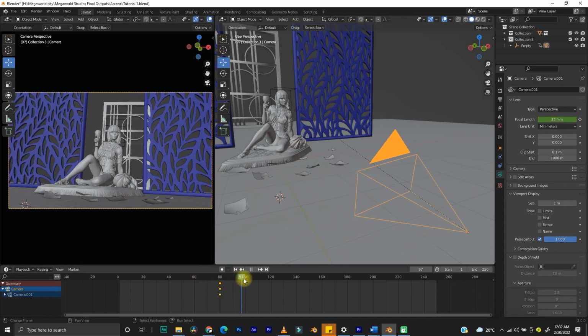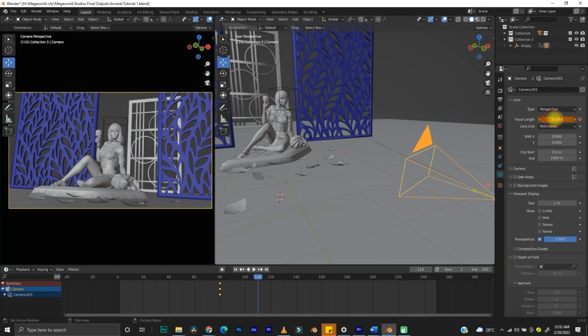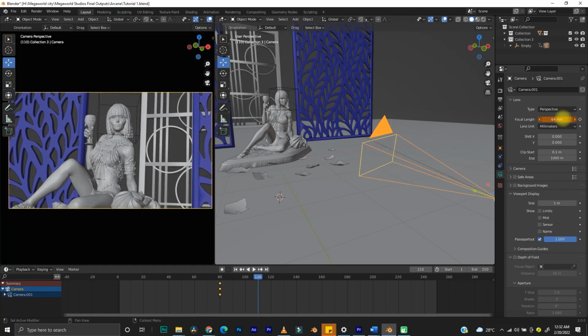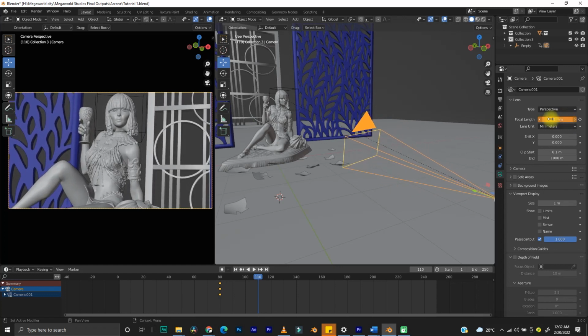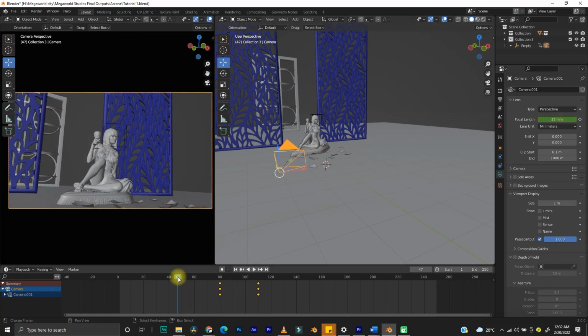Let me move to 110. So I want to zoom in on my main subject here. So I'll just increase the focal length. So now I'm in more zoom. Yeah, I think this one will do. Now I'll add a keyframe again. There's a keyframe. So let's play back and see.